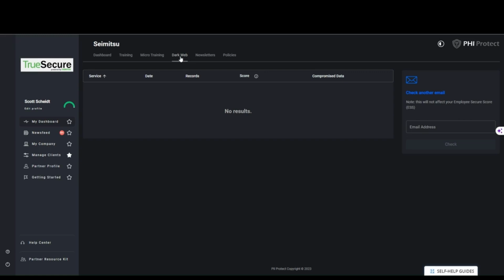Do not be, I would say, freaked out about that. Just when you get that, check in with your security manager and we'll walk through the things that you need to do. Ideally in the platform, though, we've now been able to update the platform where there will actually be some dark web training if your professional email is ever in a breach.